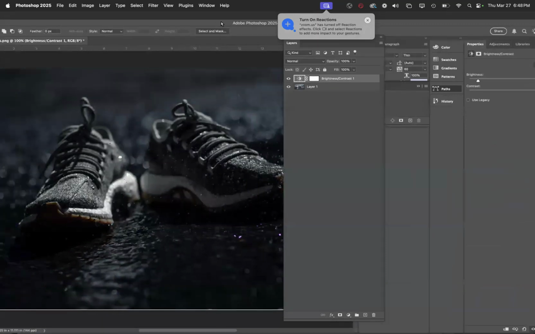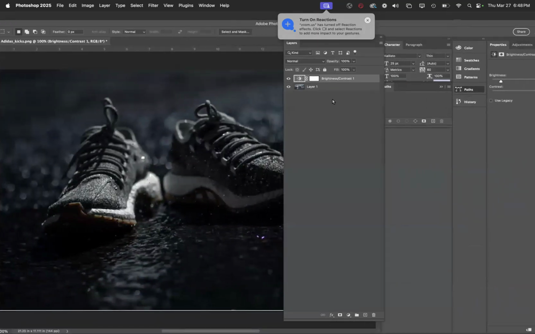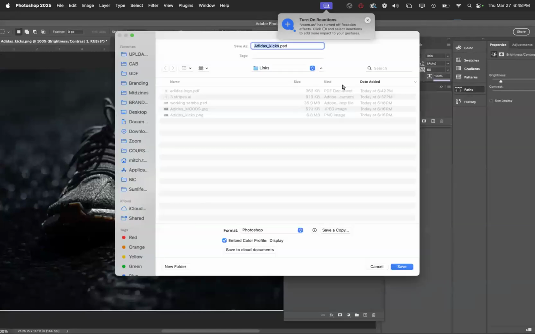Now, this is an interesting thing I want to show you. Because I created a layer, when I do Command S, it will not let me save as a PNG file, because PNGs don't support layers. They support transparency, but not layers. So notice it defaults to Photoshop, which is layered. It also gives you the other two layerable formats, PDF and TIFF, which we've talked about in class.